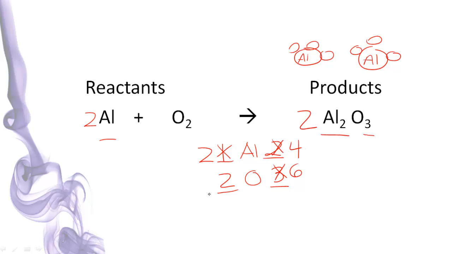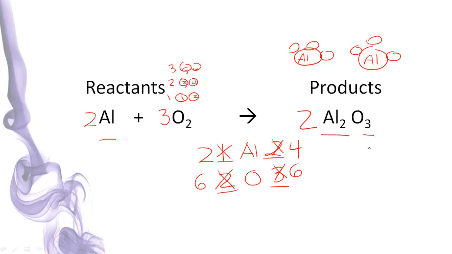But we changed our Al, so 2 times 2, this is now 4. Okay, well, let's come over here to reactants. Does 2 equal 6? No. We need to have 6. Well, where'd the oxygen come from? Okay, this one comes packaged as 2. There's 1 package, there's 2 packages, and now I have 3 packages. Well, how many atoms are there? 1, 2, 3, 4, 5, 6. Or we could just multiply. 3 times 2 is 6, so none of that matches.